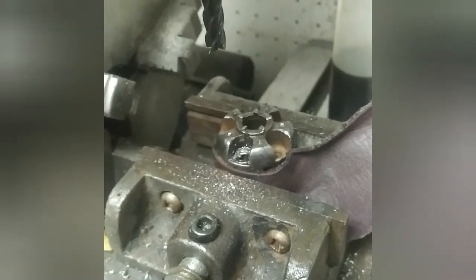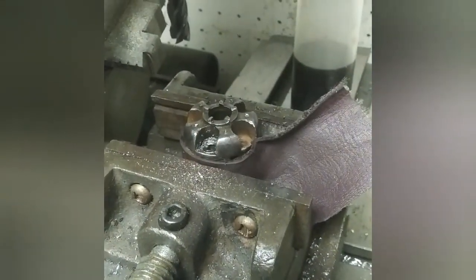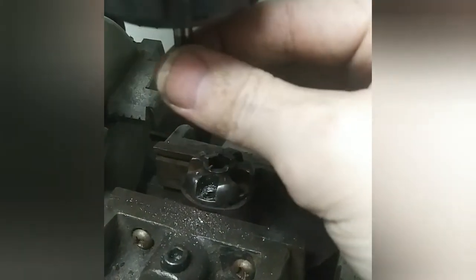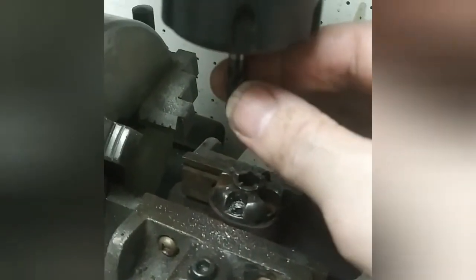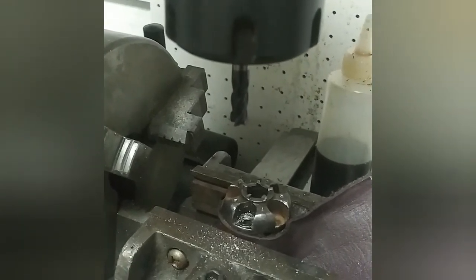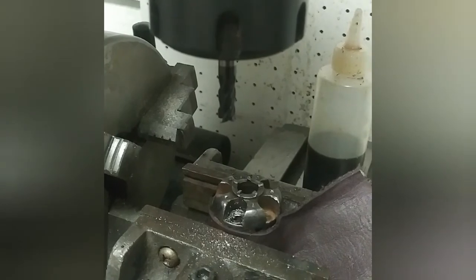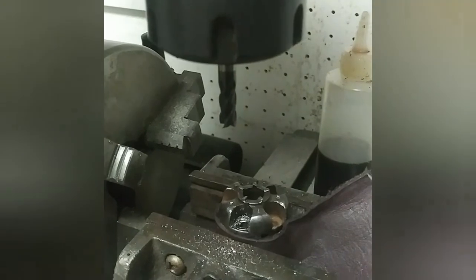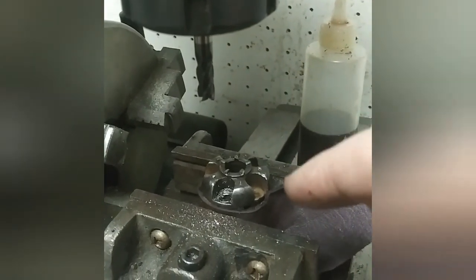This last one is a really hard nipple — it actually took three drills to get through it, and the other end mill I was using got stripped out. So I put in a carbide end mill. You have to realize a standard end mill is like $40–50, and these carbide ones are like $70–80. If I break one of those it's really expensive. So far I probably have close to a hundred dollars just in drills and end mills that have been ruined just getting to where I am now.